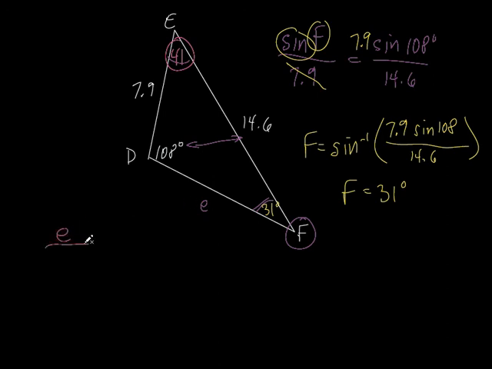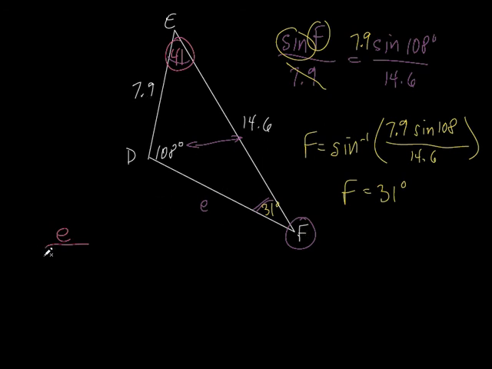You guys watching? A lot of people were making this mistake yesterday. I think in the other class, I had a couple people making this mistake. They were taking the sine of the side. You don't take the sine of the side, you take the sine of the angle. You only take the sine of the angle. I had probably two or three people taking the sine of 14.6 and the sine of 7.9. You can't do that. It doesn't make any sense. You can only take the sine of the angle.